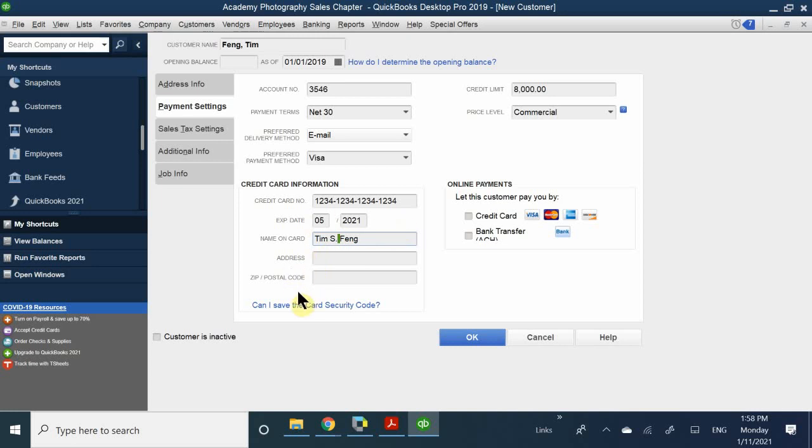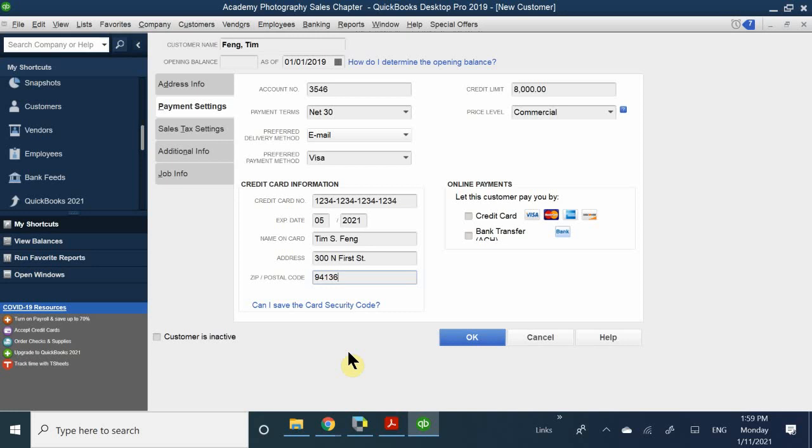Okay. And then, of course, addresses, it's going to be whatever he gave us. Now, if he has a billing address that is different, then that's where you're going to actually fill it in. But see, I didn't even have to touch anything. It automatically pulled the information from my previous forms, and it populated for me. So this is another way it can quickly populate and enter in all the details for you without you even having to type it in. And this also prevents you from making extra typos, because you've already entered the information in the first place. So all it is is just copying and pasting into your QuickBooks.